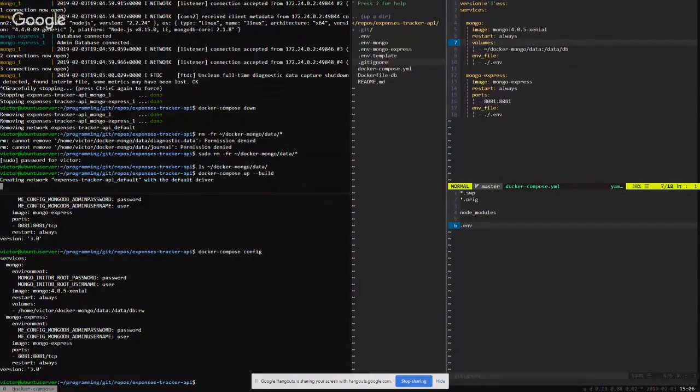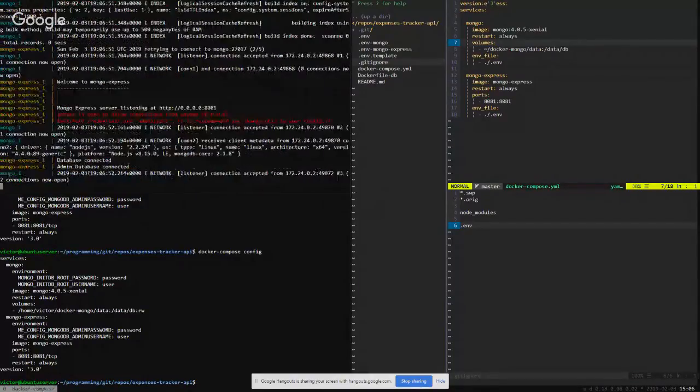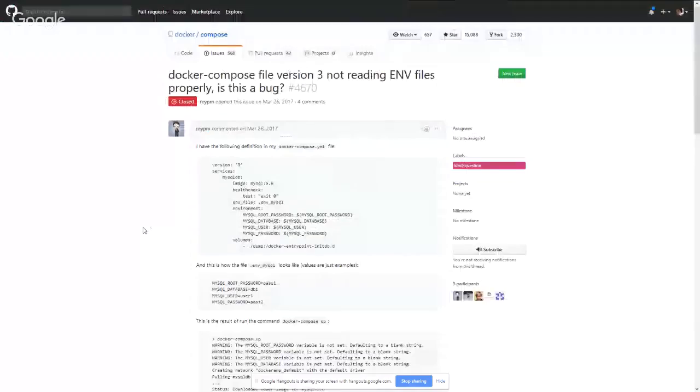So build, let's see. Yeah, it basically worked. We're using the environment variables, but we're not actually setting them for the Mongo container. So let's carry on with what we were doing.